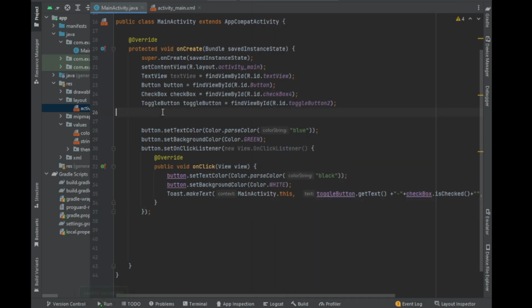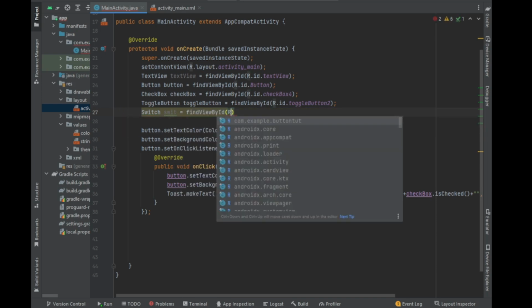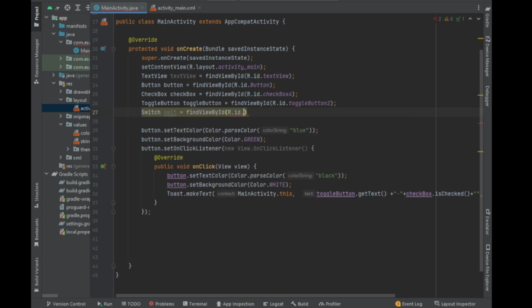Here I'm going to create a new instance for the switch, using findViewById, R.id.sampleSwitch.